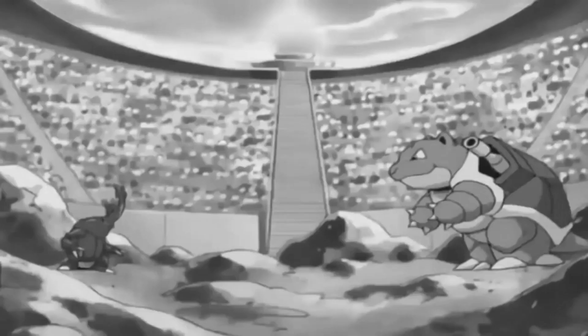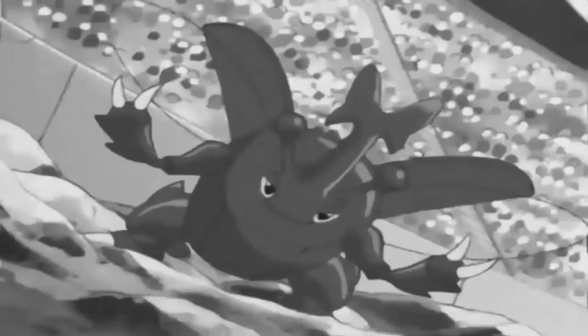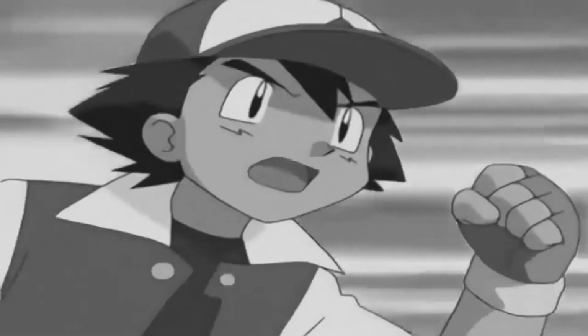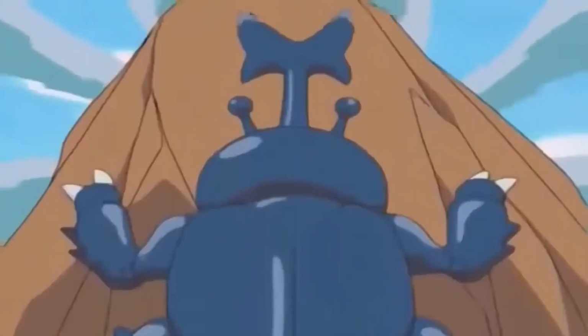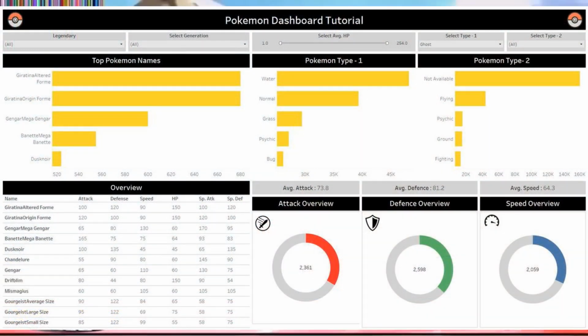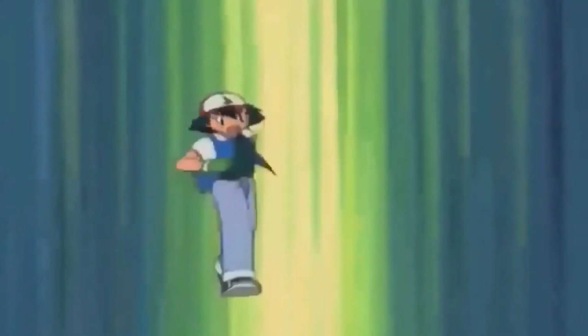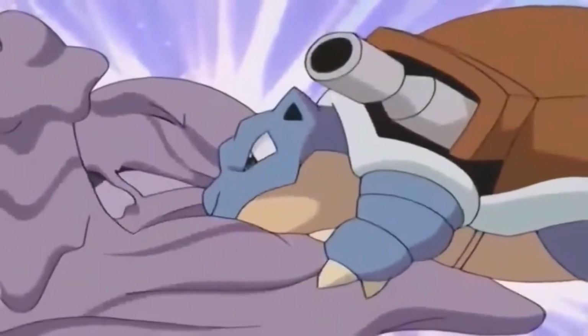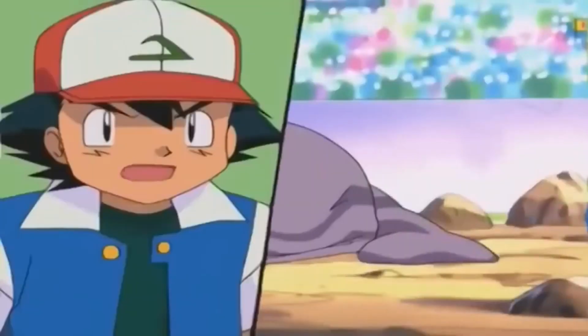Pokemon has always been a part of our childhood memories. All those Pokemon episodes, those fights, evolutions, different Pokemon generations, everything used to be fun. So, bringing those memories back, today I'll be building an end to end Tableau dashboard using Pokemon dataset. I'll be explaining every step from scratch, and at the end, you'll be having an interactive and beautiful Pokemon dashboard, which you can display as a part of your project as well. So, let's get started.